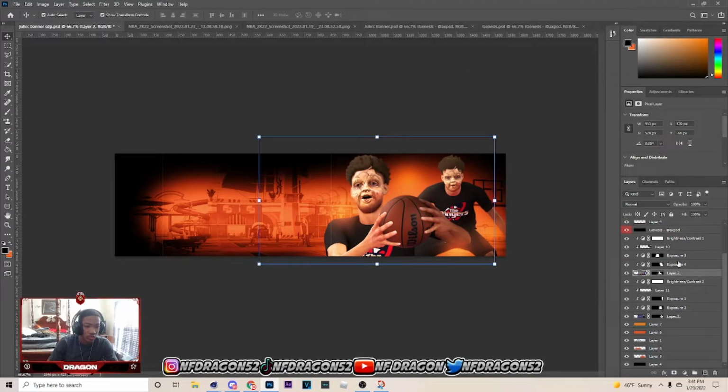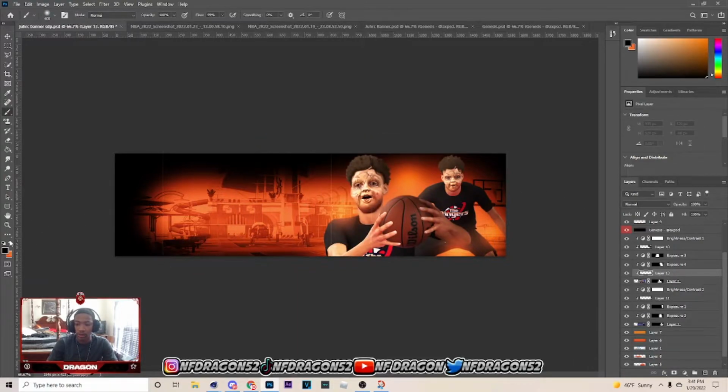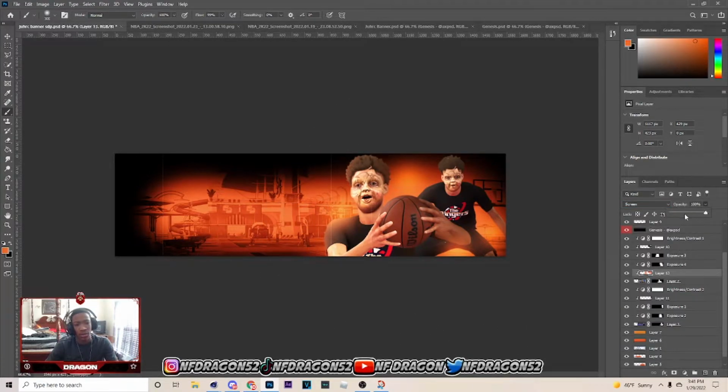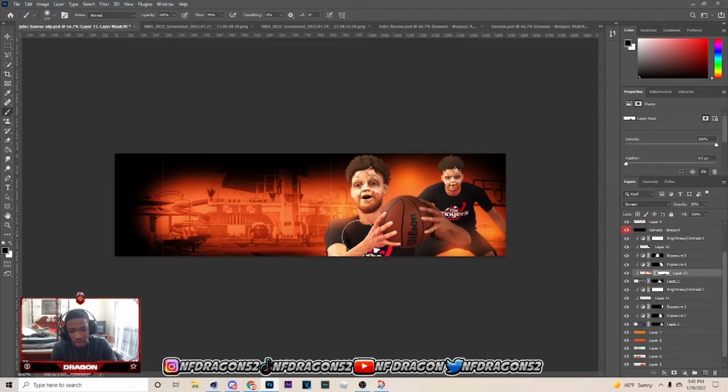So next thing I'm gonna do is go down here, and what I'm gonna do is add like glow around the character. So I'm gonna go over here to the brush by hitting B on my keyboard, and you can just come all the way around my player and add like the brush. And you can go to screen afterwards and mess with the opacity on it, and just make sure you get a little bit of that glow. And you can actually add a mask to this, and then come up in here and kind of shade it out at the edges, like where you don't want it at, and you can see it going to work like that. So yeah, you can add that to it.